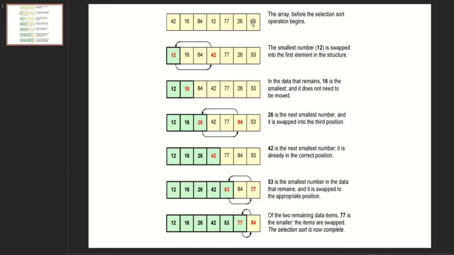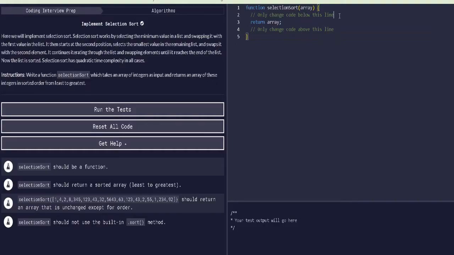So let's go and code it in JavaScript. In this JavaScript, we're going to have two for loops. So basically like a bubble sort, but we select the minimum first. In that case, a little bit faster than bubble sort, but they still have time complexity of big O of n square. So not very big difference.